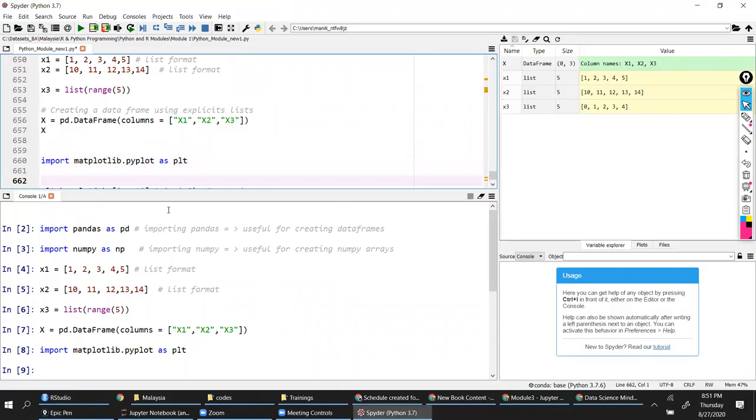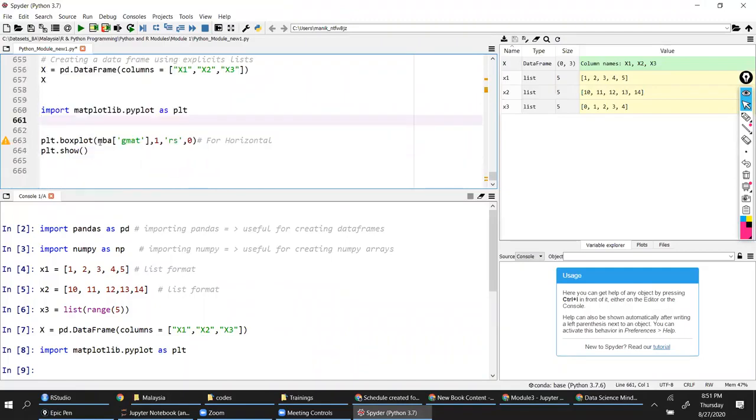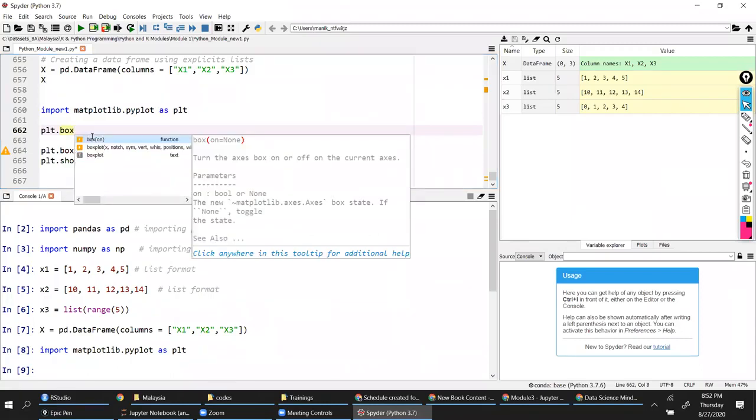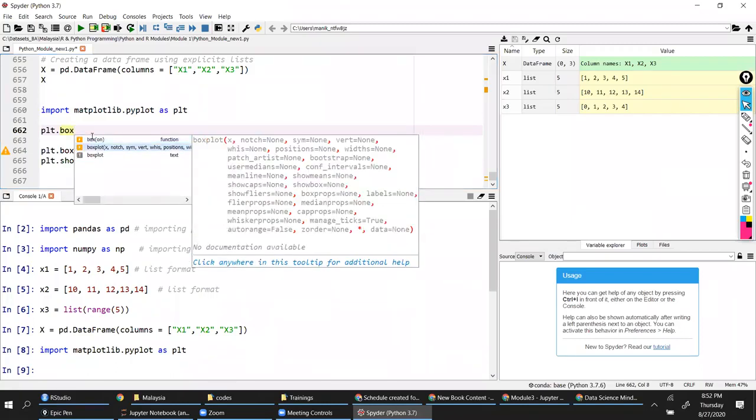Let me import Matplotlib pyplot, and then you're going to execute this box plot. But let me show you. You say plt dot box plot. I'm right-selecting it. This is a sticky note, which is a new feature in Spyder.